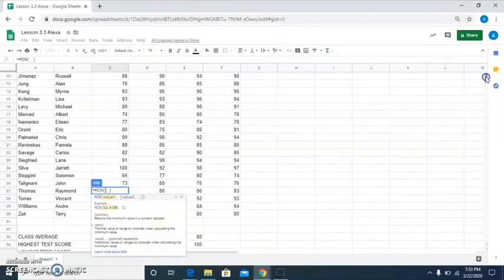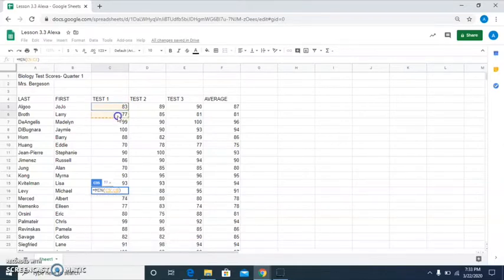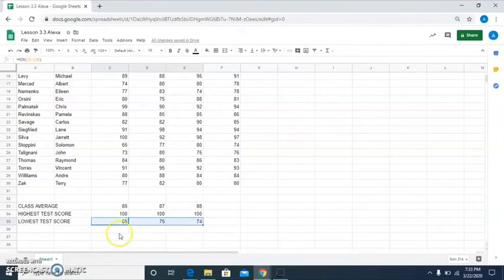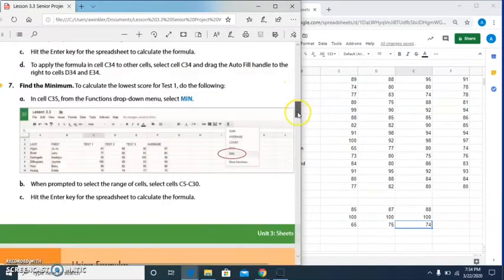To find the lowest test score for test 1, I'm going to have to select all the test scores in column C. So starting with C5, dragging my cursor down all the way to C30, and then I'm going to press enter. Now I'm going to get my fill handle here and drag this all the way down to E35. There we have our lowest test scores for test 1, test 2, and test 3. Okay, so we finished number 7.